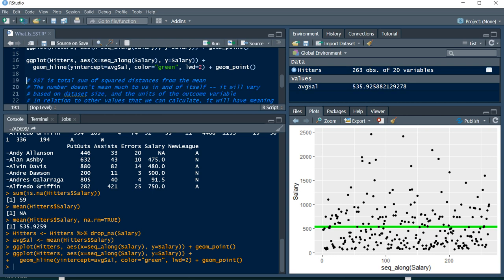We want to think about this because, as I said at the beginning, thinking about the movement of the outcome variable is a great way to start thinking about linear regression and what it really is, and what the linear regression statistics really tell us about linear regression models. Before we get into all that, let's think about what we're looking at here.